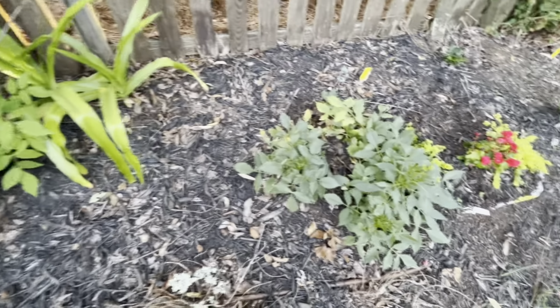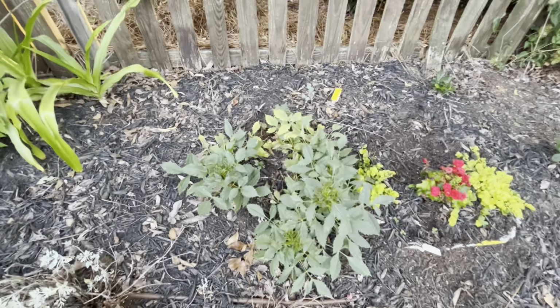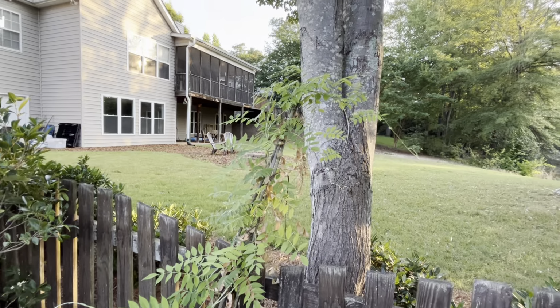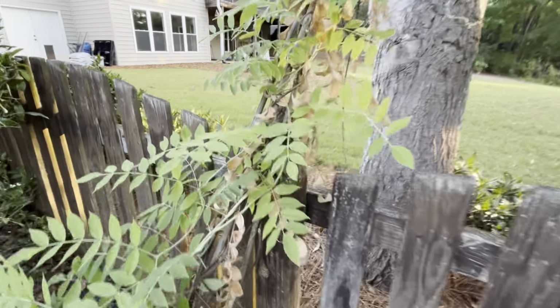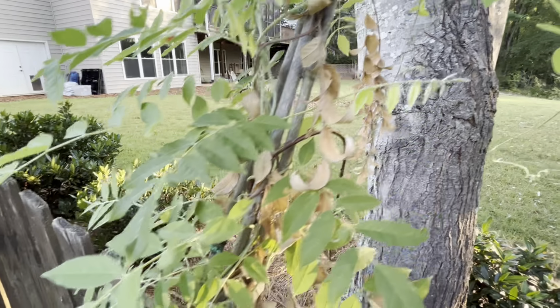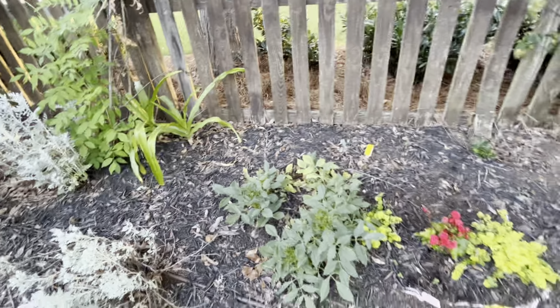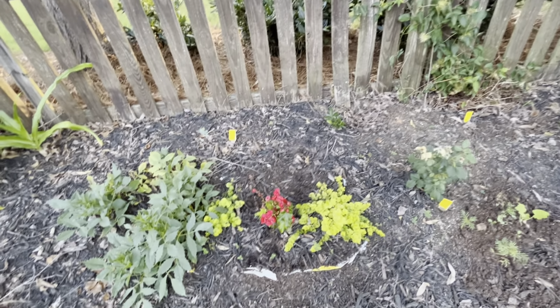Big grouping of plants here. Dahlias in this area. I blanked out for a second. Is wisteria, this one, of course. It's one of 4 that we have. It had a little problem a few weeks ago. A little section died off. You can see some dead flower or dead leaves in there, but the rest of it's doing well, so I think it'll survive. It almost didn't make it last year, but right now it looks pretty good.